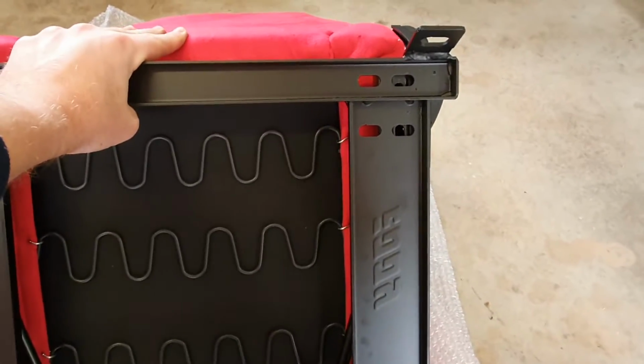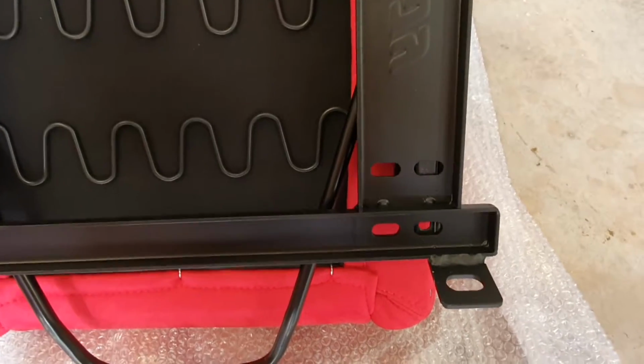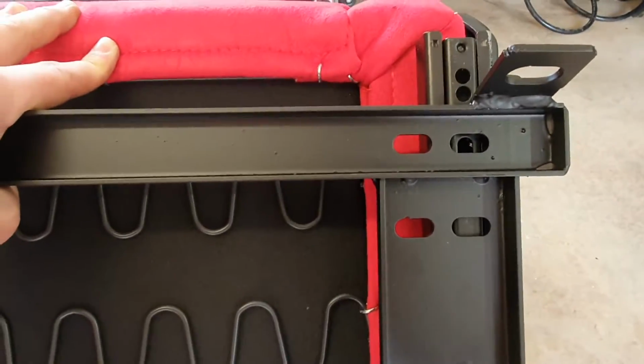I recommend when you put this rail on, or the seat bracket, that you just align it in the center. So you can see there's two holes there. You could go all the way to the front like this. So if you're short, you probably want to do that. And then your hole up here will change.